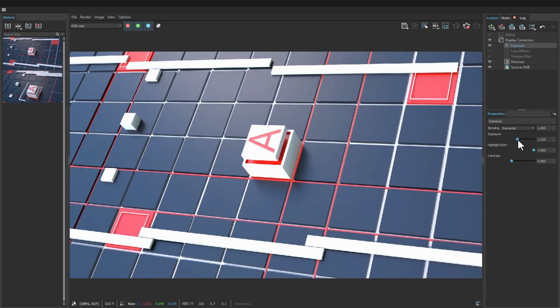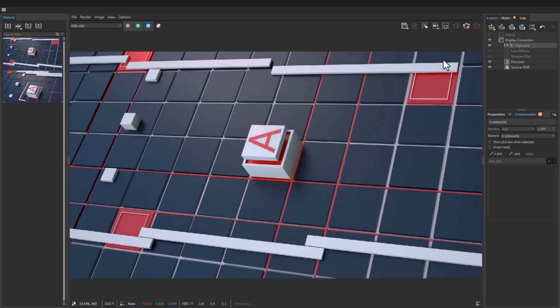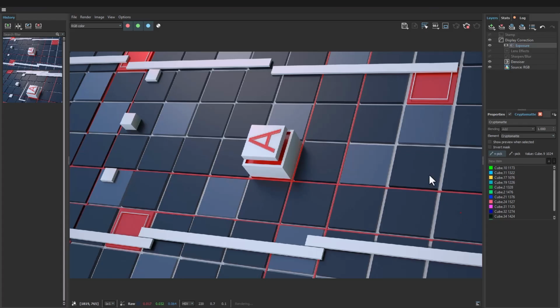So I'll use one of the V-Ray render elements, which is the crypto matte mask. So I'll come to add and use the crypto matte mask. So this will help me to select any part of the object that should be affected by the exposure. So I'll go to pick, now select, hand pick the parts that I want the exposure to affect so that we have something looking nice, not just a random floor having one texture throughout. Just hand pick to have variations in your floor so that your floor can look a bit well organized and visually appealing.